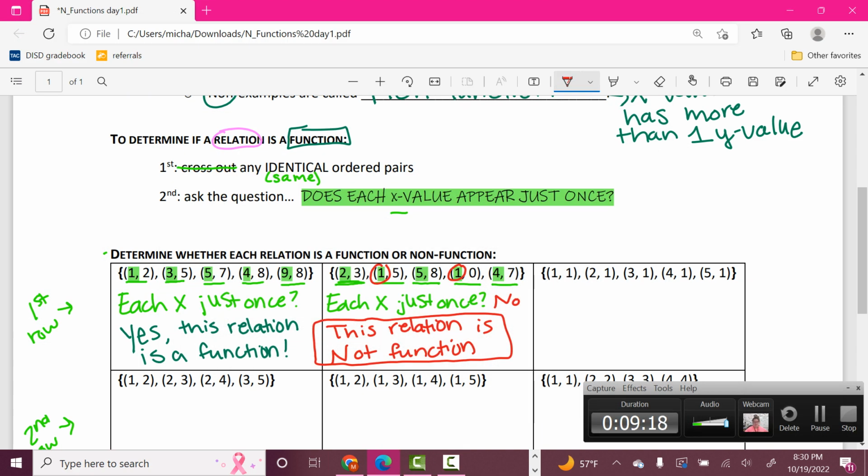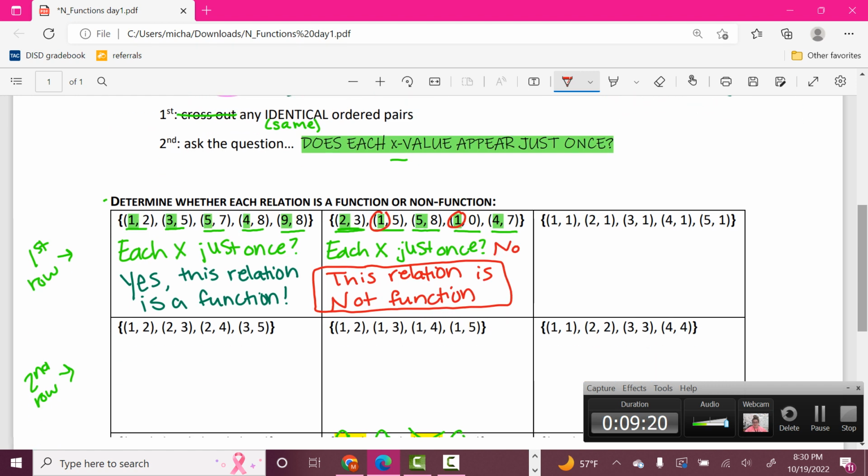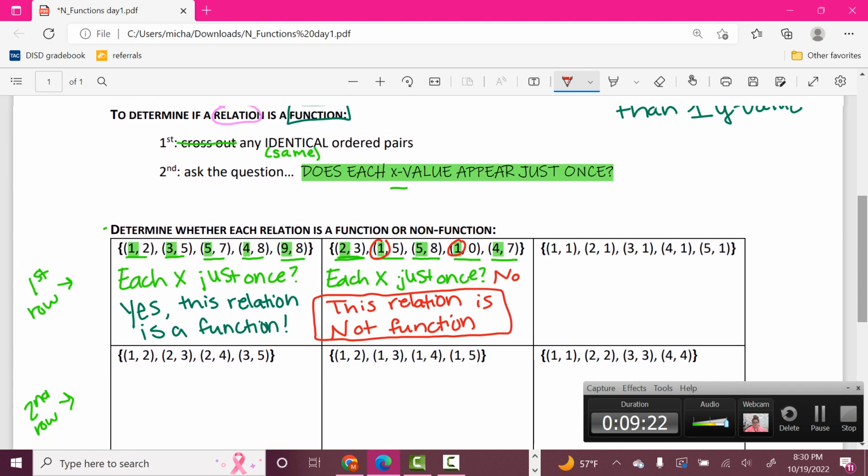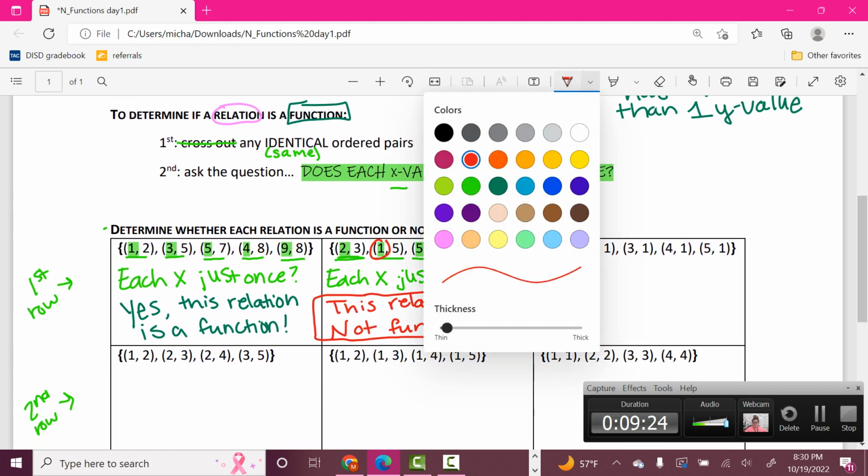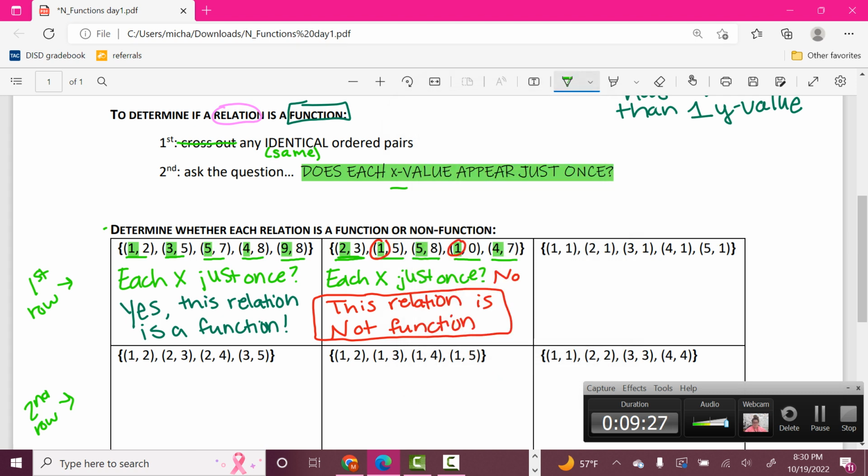Okay. Looking at the example to the right of that, we're first going to underline all of the ordered pairs that we have in this relation. This makes a relation, or a set, and it's a set of ordered pairs, so this is a relation. The ordered pairs are 1, 1, 2, 1, 3, 1, 4, 1, and 5, 1. None of those are identical ordered pairs. They're not the same exact thing.